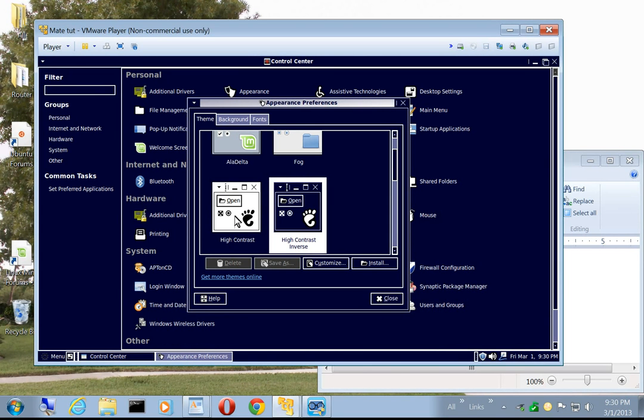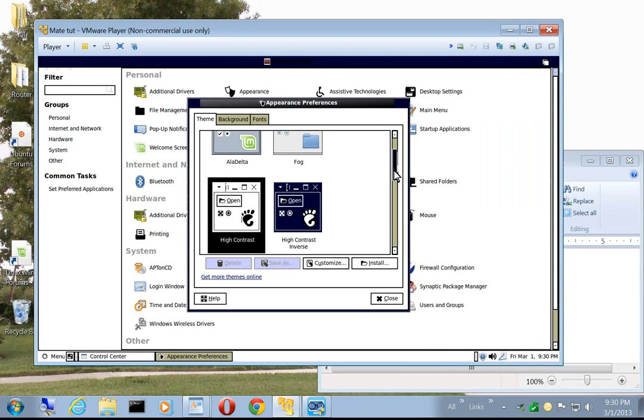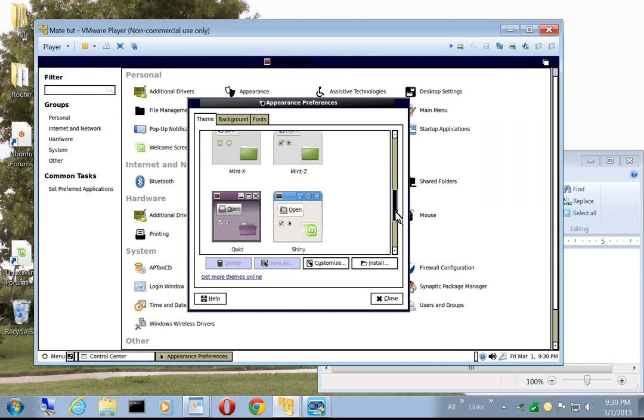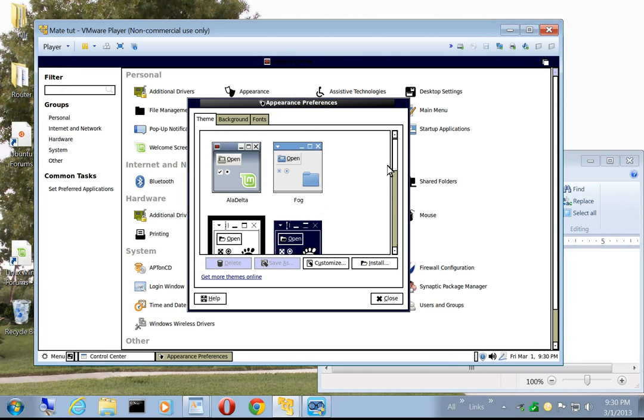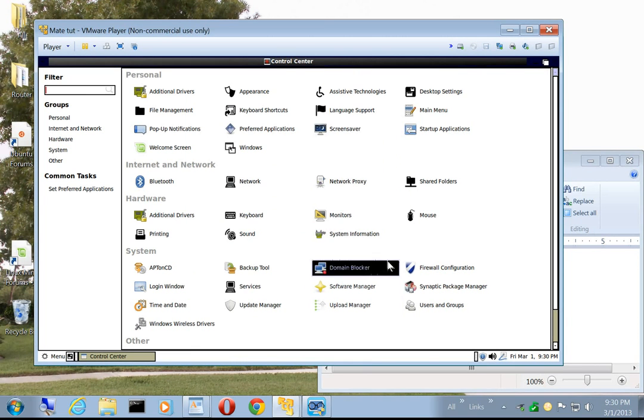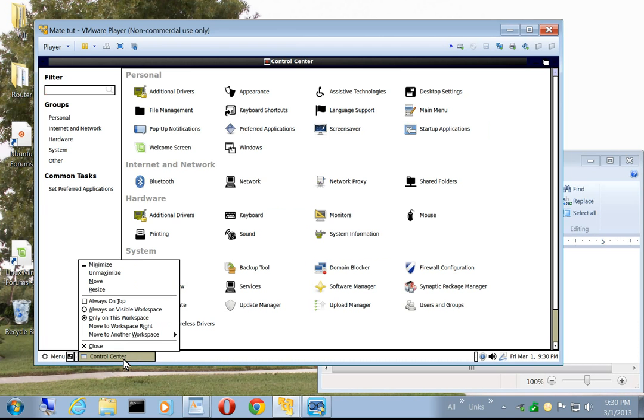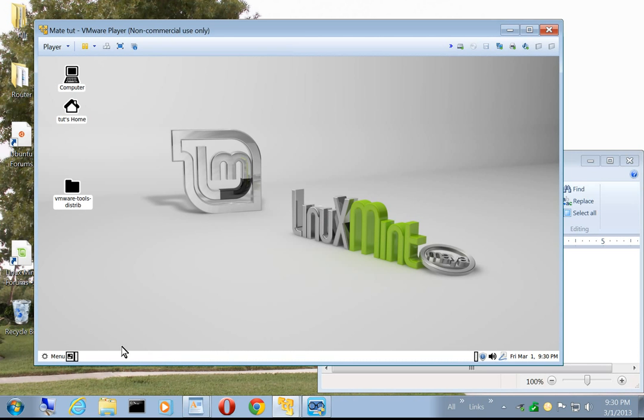I've used that at times, but for the time being let's use this one, and then you have some others which you can try out, whatever you want to use. Okay, so that is the theme topic. So then you're done with that, and you can close that. I like to close it down here, it's the easiest.